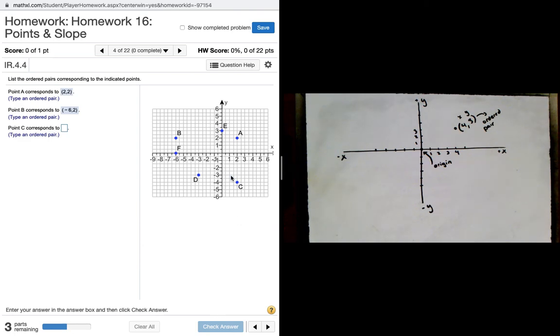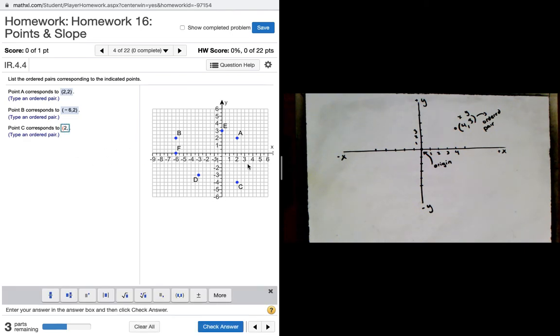Here we have another one, C. Again, I start in the origin. I go left or right first. In this case, I have to go right, so I'm going to have a positive x value. It turns out that the C point lines up at +2 in the x. But notice that C value is way down here, and because I'm going down below this line, I'm going to have a negative value in the y. Turns out when I come over here to find out along the y-axis that it has a height, or a y value, of -4.